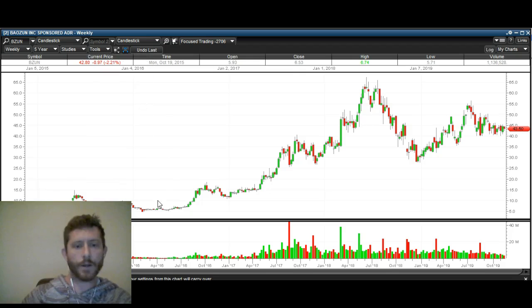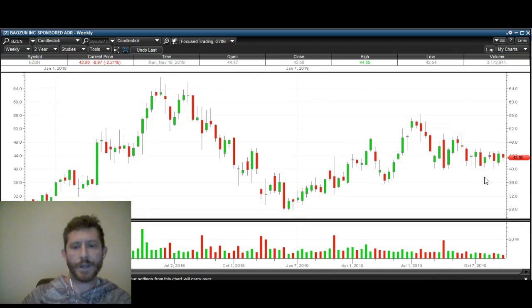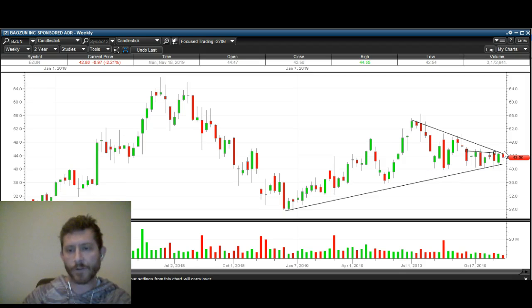So we've got this great trend right there, and really this is just consolidation. Okay, consolidation, very tight range. I'm going to zoom in a little bit. You can see we've got this beautiful uptrend here, this beautiful downtrend right here, and we're coiling super tight for the last several months between these two ranges.